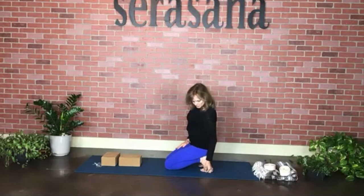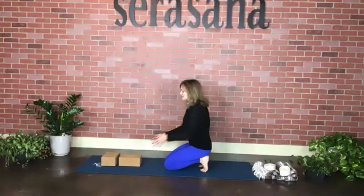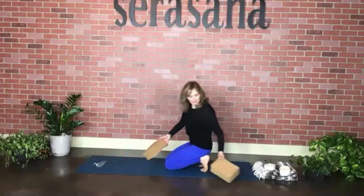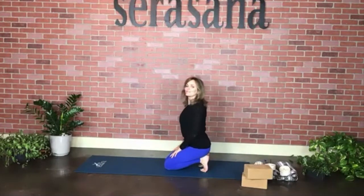And make sure your baby toe is getting a little bit of action, just pressing those toes in. And then just reach forward briefly and remove your blocks so they're out of your way. Maybe move them back behind to the back of your mat, just to bring them out of the way.